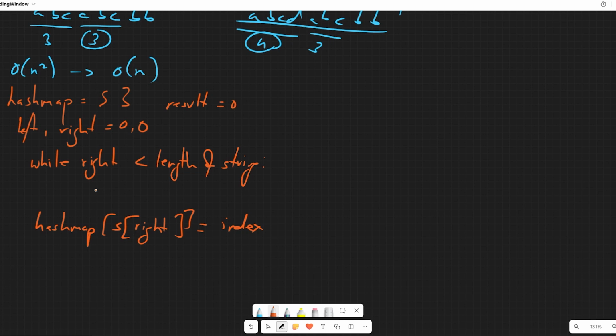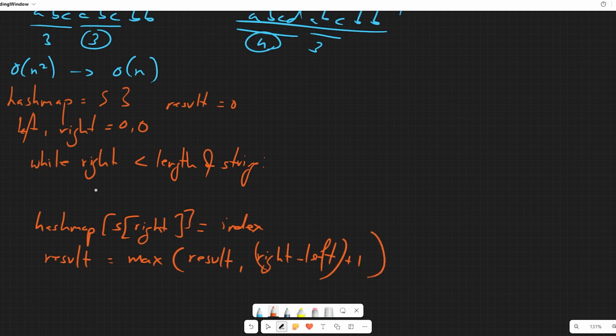And then we will also have a variable as a result. We will initialize it with 0. And now we will continuously check the result for the maximum value of the result existing and the right minus the left pointer plus 1. So this gives me the essential position of my current window. Okay, this is the way you do it. And obviously this is a while loop and not a for loop. I will have to increment the right pointer. So essentially in Python, ++ is not there, so +1.